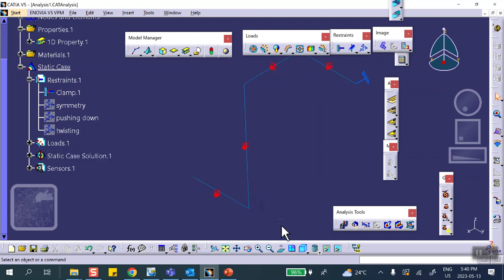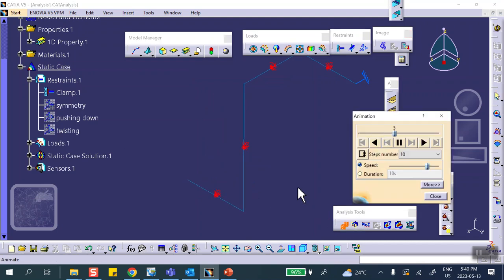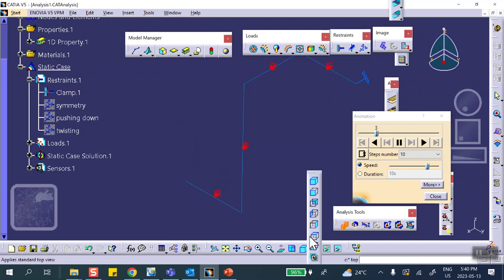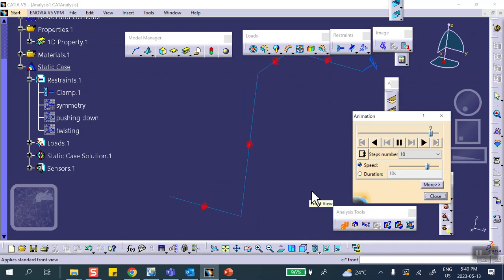Okay. So let's animate this. Notice that it's being pushed down, but there's also a 2 degree rotation twisting that's given here. That's why it moves back also. If you look at the view from the front, it should go down also. And if you don't see it, let's exaggerate it, okay?